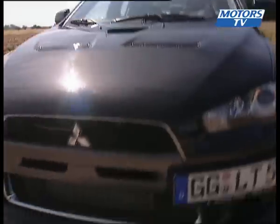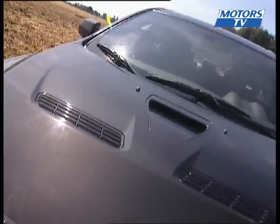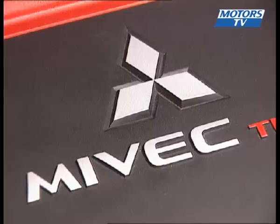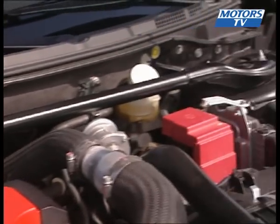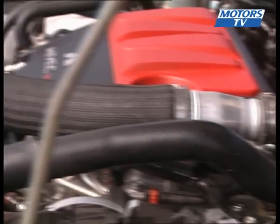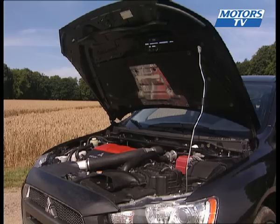Under the bonnet, there's a different feeling entirely. Obligatory conforming to WRC standards, there's a 2-litre turbo engine, albeit in a completely new aluminium block, capable of producing 295 horsepower at 6,500 RPM and 366 Nm of torque at 3,500 RPM. It's 10 kilos lighter than the previous model, while a modification of the arrangement of the hoses and the exhaust has meant that the engine can be mounted 10 millimeters lower. Again, in the name of keeping the weight distribution as even as possible.